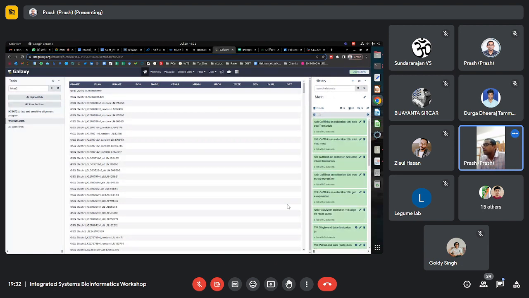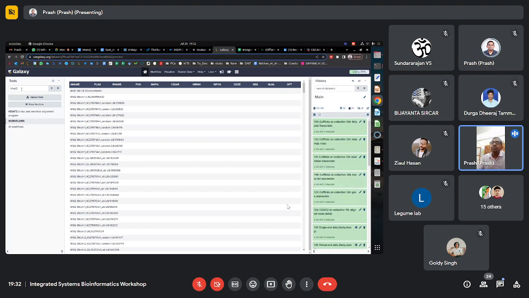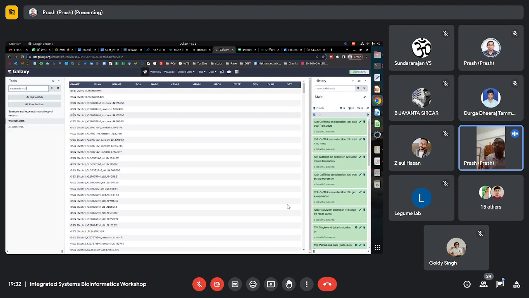So this is what you get to see. I'll show you. It will come up because it's still loading. Then we have this BAM file. If you want to run SAMTools sort, you can run it, or if you want SAMTools mpileup, that's fine. Earlier, I haven't used Trimmomatic here because Trimmomatic is known, and if you want to use that, you could use it.